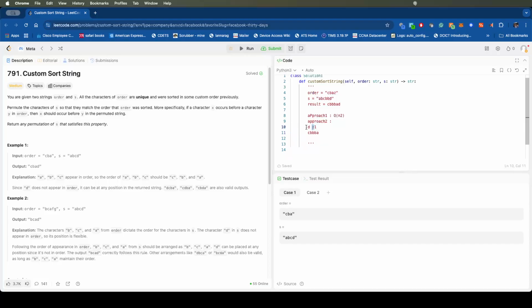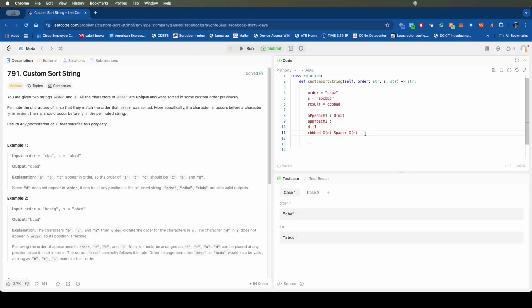So everything left in the dictionary would be D. The time complexity of this would be O of n, and the space complexity would be O of n, where n is the number of characters in s.